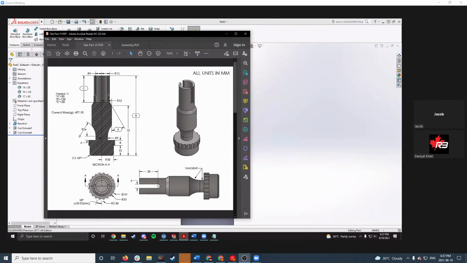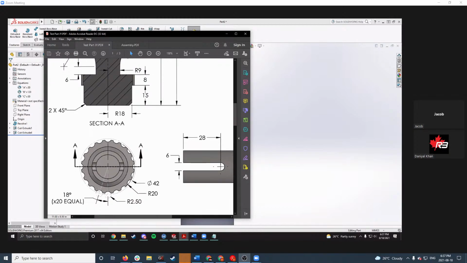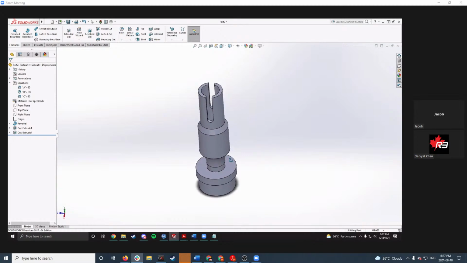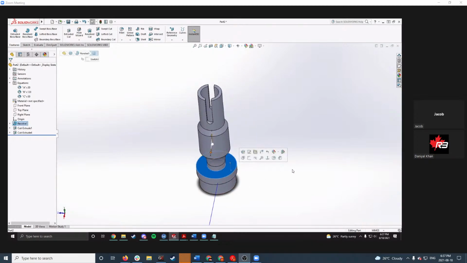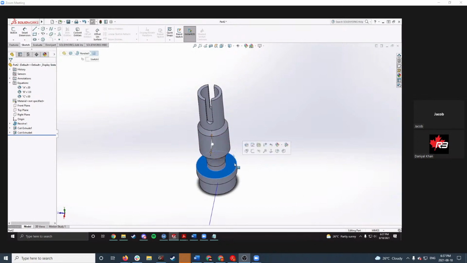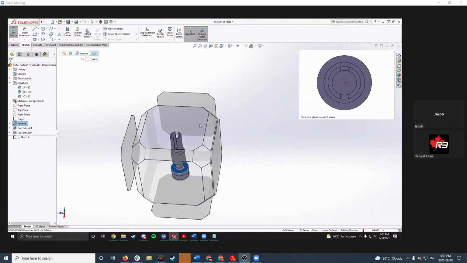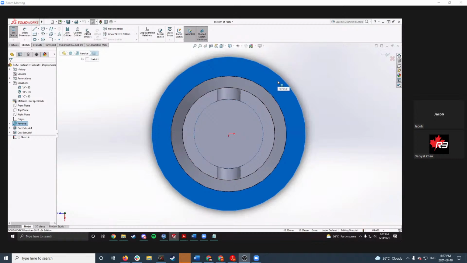So the way I'm going to do these slots is first I'm going to start a sketch on this face because that's where the cuts are. So select the face and I can just select sketch from this little pop-up menu instead of going up here and clicking sketch. It'll automatically bring it up whenever I click on a surface. Again, I'm going normal to that sketch plane. I actually want the arrow pointing up. That's just personal preference. There's no reason you couldn't draw it like this. So I'm just going to rotate my view.